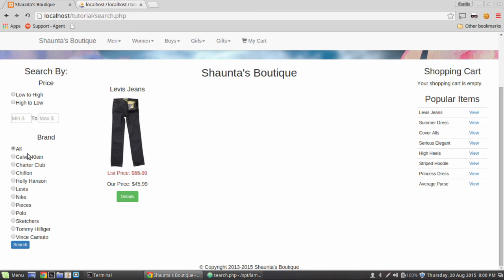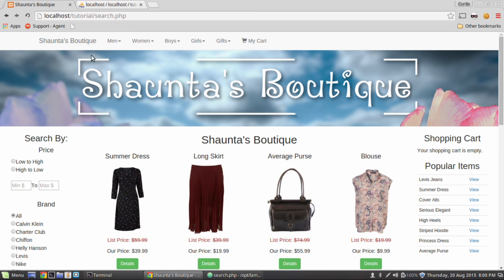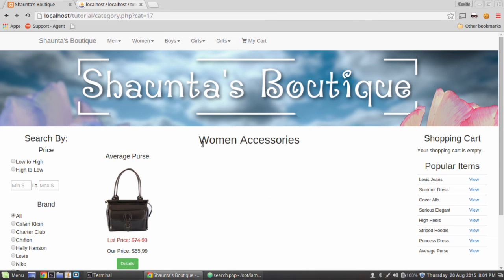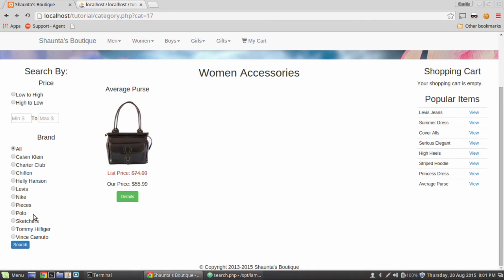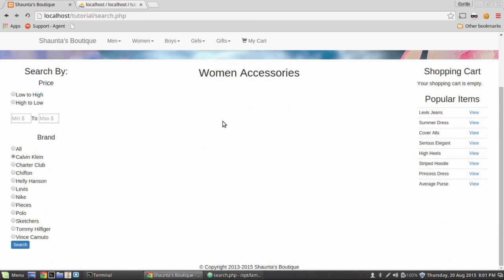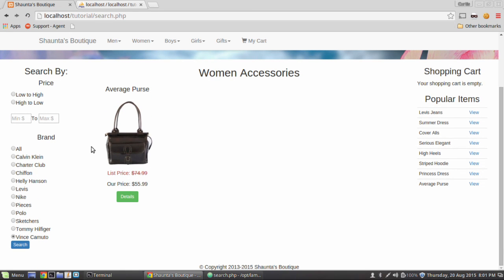Now here's the thing though, we also need to check, let's go to women's accessories. If I just click on Calvin Klein, it still stays in women's accessories, but no products show up because I don't have any accessories that are also Calvin Klein. But I do have this Vince Camuto, so then it shows up.